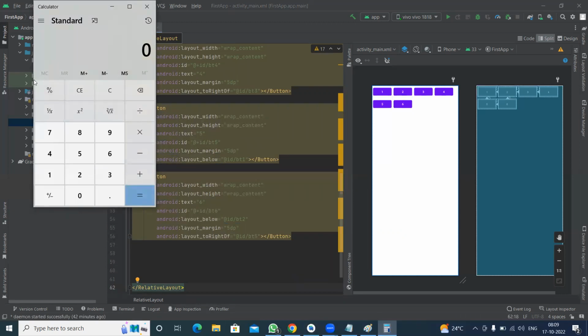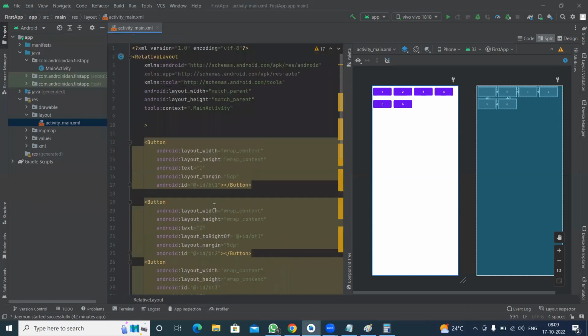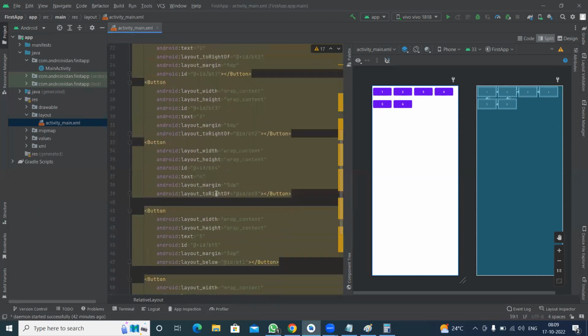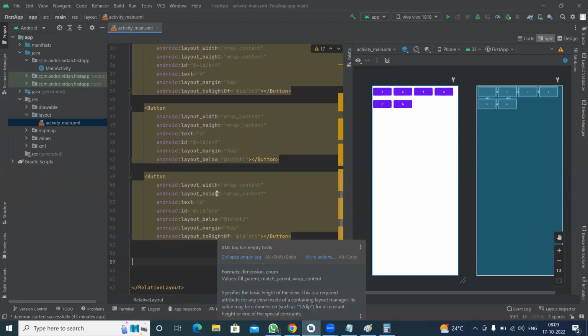I want all this. If any special symbols are there and you cannot place those special symbols, you can place some other text. But I need buttons like 1 2 3 4 5 6, all in a calculator format. I need you to do the task from your side, using this relative layout property. Whatever properties I have explained right now are enough to do this design.